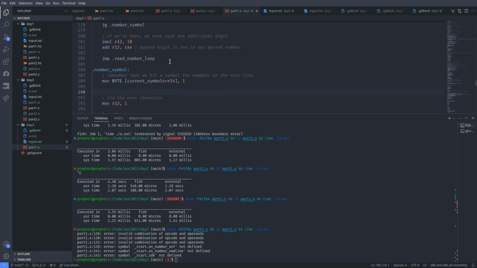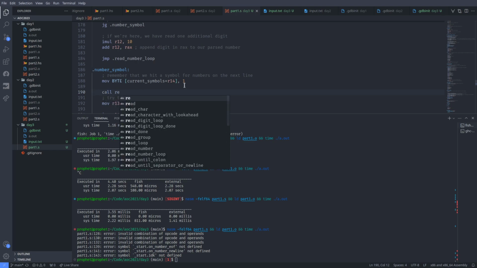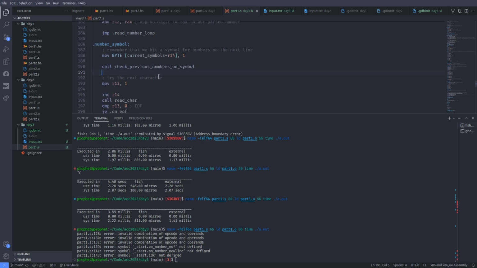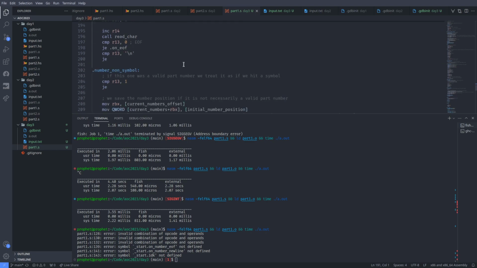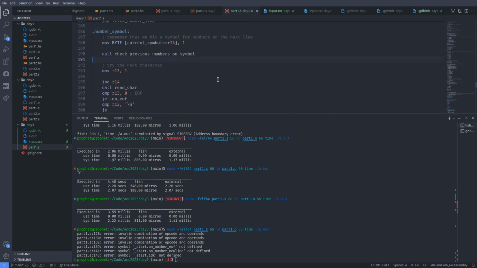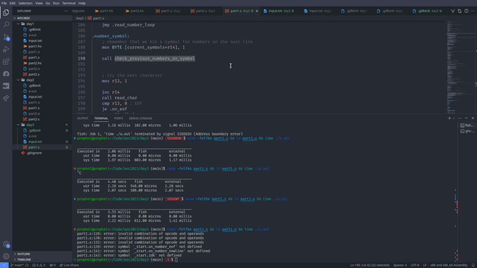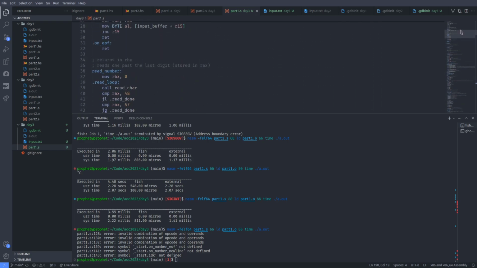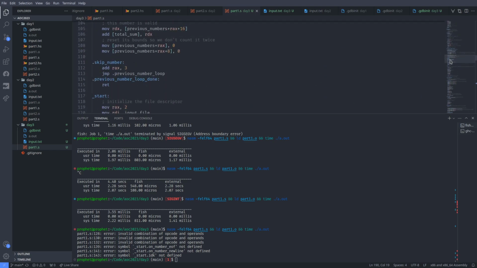And then here, if we find a number, we are passing a number, and now we hit a symbol, then we need to still call previous numbers and symbol. And I guess we jump into... where do we jump? Yeah, that's 9. Okay, so we need to remember the symbol. We need to check. I guess, wait, I guess we don't actually need this, we can just check. We can just have an on symbol function. We can just share everything we do when we hit a symbol. I think that just makes more sense.